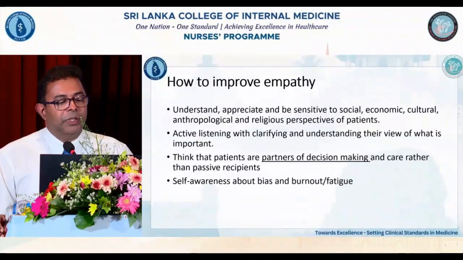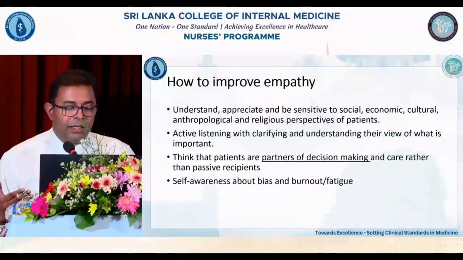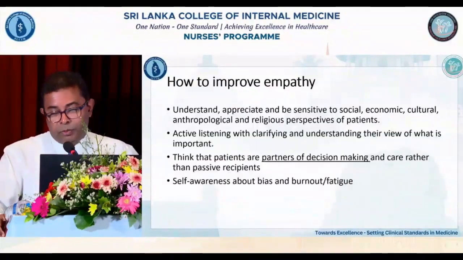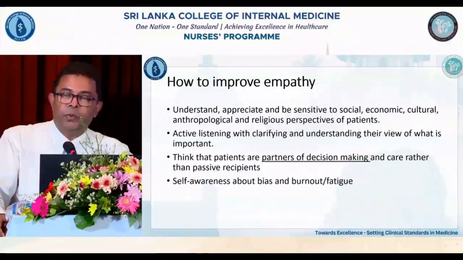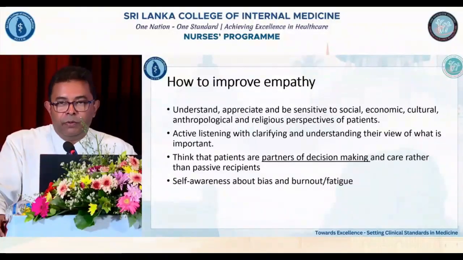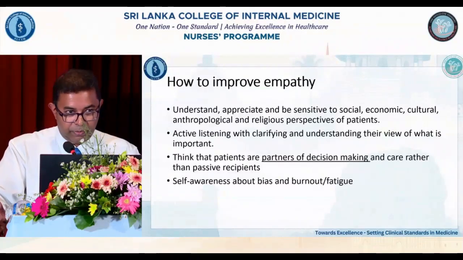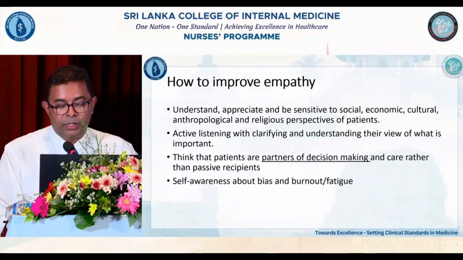So how do we improve empathy? First, we have to understand, appreciate, and be sensitive to the social, economic, cultural, anthropological, and religious perspectives of our patients. Then we have to learn to actively listen, right? And understand their view, which is important for them. And also think of them as partners in decision making. And also be aware that we can't do this at times when we are having burnout and fatigue. If those are kept in mind, I think we can improve our empathy slightly. Thank you.